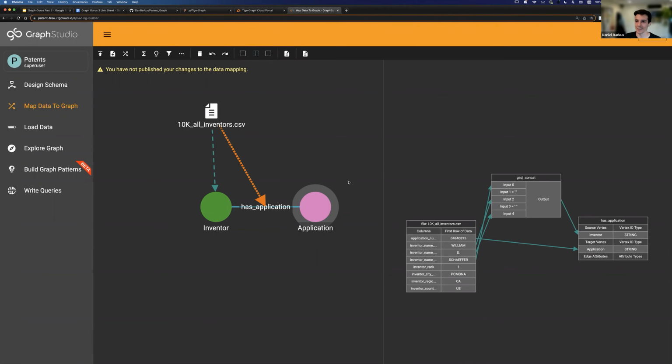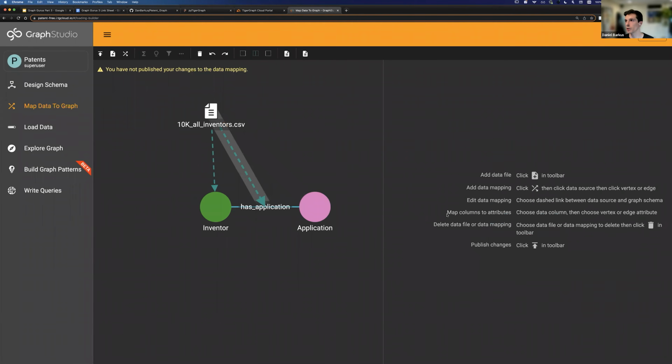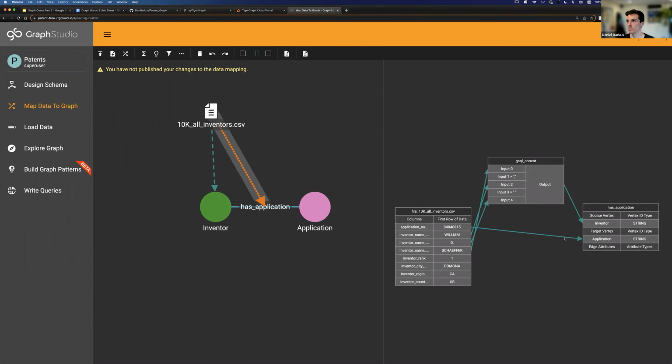But what I'm getting at here is a little trick that we can use. So normally we would have to do this. We'd have to say, do that, and then application number and ID. But this is useless. Remember how I said before, all we need in order to create a vertex is the primary ID? Well, there's no sense in just mapping this primary ID when we already have the primary ID mapped from this linking to the edge. We're already creating an application vertex with a primary ID, and because we have no attributes, there's no other additional information that we need.